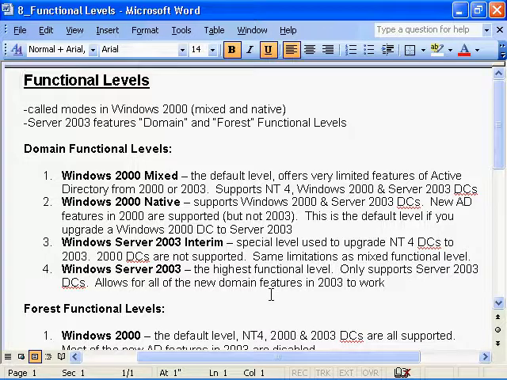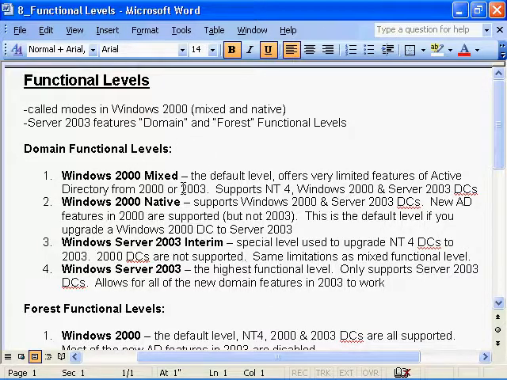Now, make sure that you understand this because some people miss this point. It's only domain controllers. So if I had all Windows 2000 domain controllers, but I still had some NT4 servers, Windows 98 or even 95 clients on my network, they could still function and would have no problem with us upgrading to native mode. It was only Windows 2000 domain controllers.